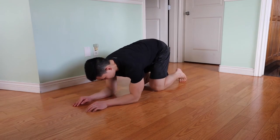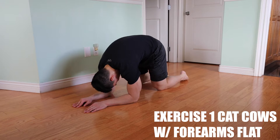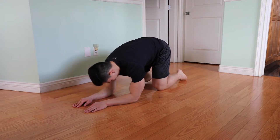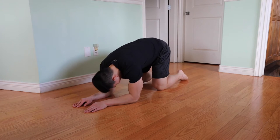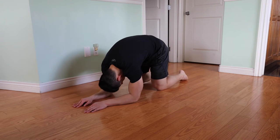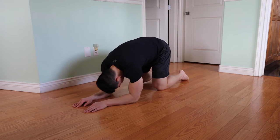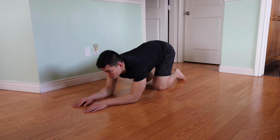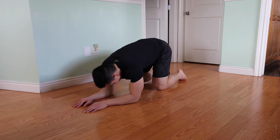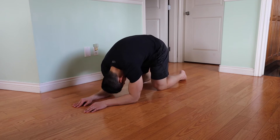Let's start with some simple cat cows, cat camels. You want to be on your knees, take deep breaths, round your back and then exhale out your back. You want to tense up your upper back, your rhomboids, your traps, so you really get those tiny muscles. I like to do about 15 of these — that will really help loosen things up because it'll get those tiny muscles, the really tiny muscles that help support your back and improve your posture. Loosen up those tiny rhomboids, those tiny traps.